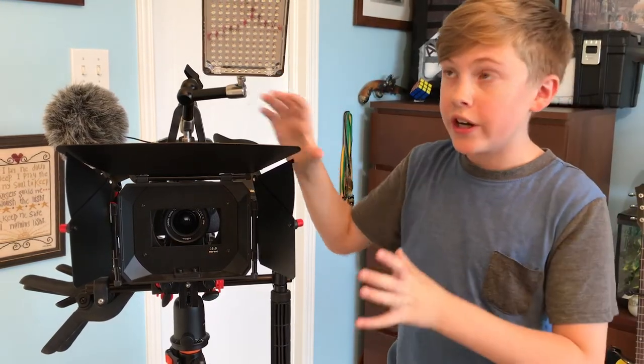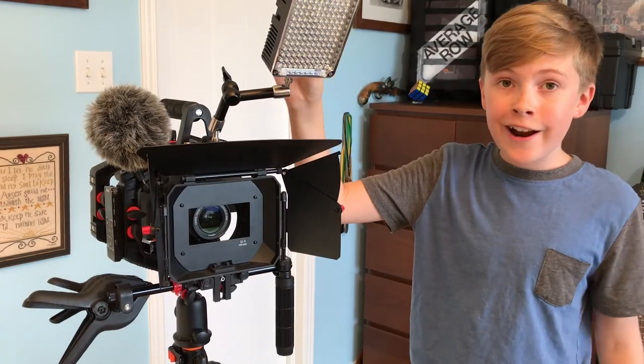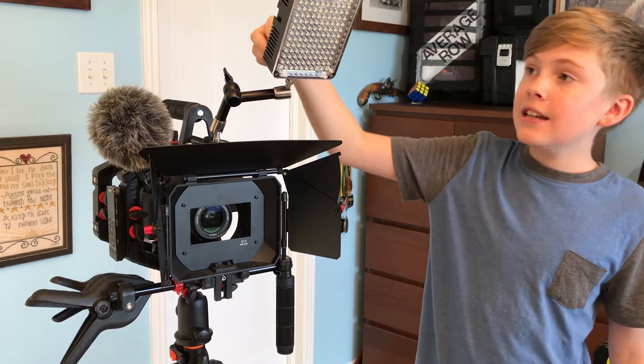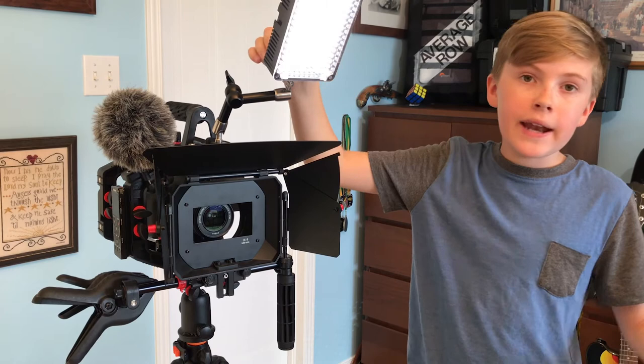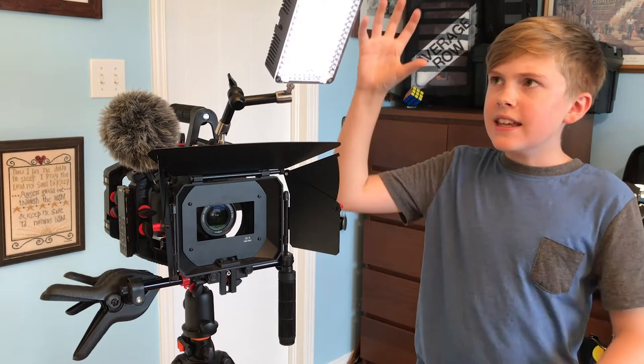I have a lot of stuff attached to this rig. This is my light — it's an Aputure Amaran LED light and you just turn it on like that. You naturally control the amount of light that comes from it depending on your lighting situation, and it actually comes with a couple of diffusers, which makes this piece of equipment very versatile.